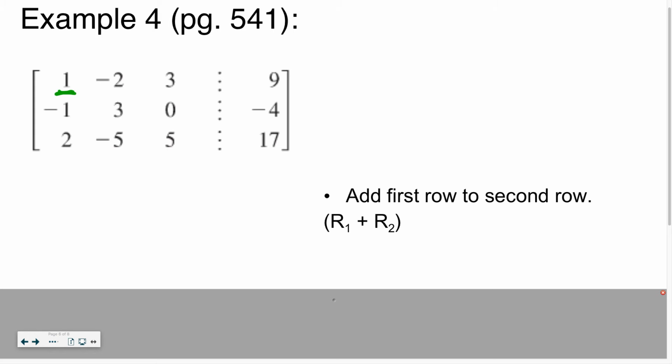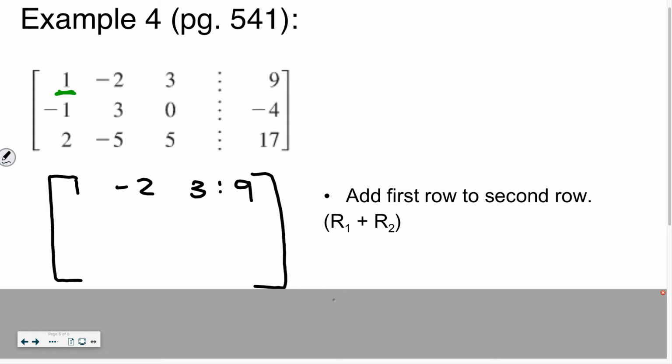Okay. So on the next line, I would copy my matrix, and I would only copy row 1 for right now. And tomorrow, I usually try to work down, like I try to fix row 2, and then I try to fix row 3. I don't try to do row 3, then row 2, because that can sometimes get you in trouble. So, row 2 is not ready for row echelon form, right? What has to be true about the first entry in row 2 in order for it to be in row echelon form? It has to have a 0 so that my leading 1 can move over 1.